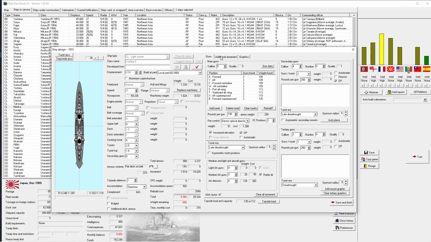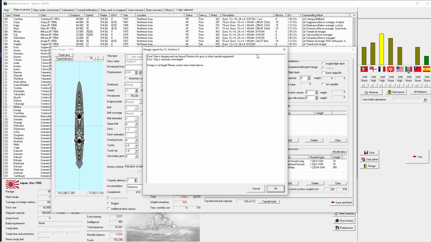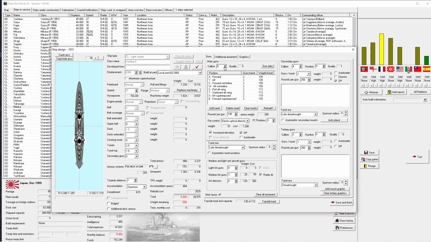The weight remaining is a bit of a no-no. That basically says that's not going to work. We can get rid of this. We can probably get rid of the torpedo tubes, because you now got the rockets and the missiles, and that should work. We're still way over the top overweight. We have 47 heavy AA.